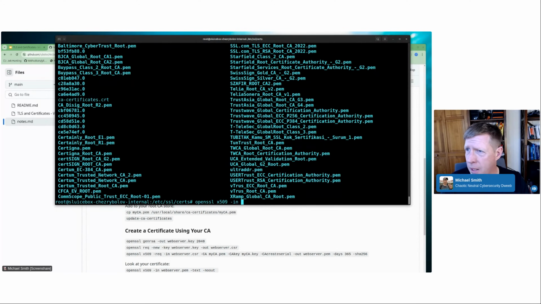Dash in, I'm going to pick one, xram, right? Dash text, so give me the output in text. Don't give it to me in binary. And dash noout says don't write it to a file. Like I said at the beginning, this is not a comfortable command line, okay?